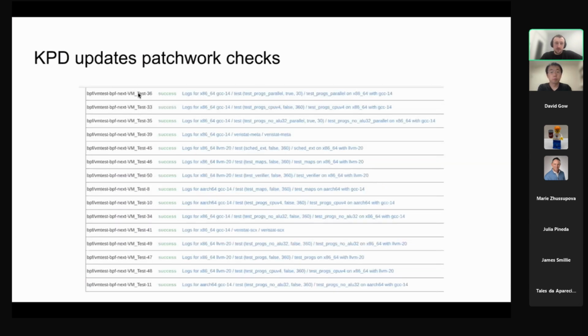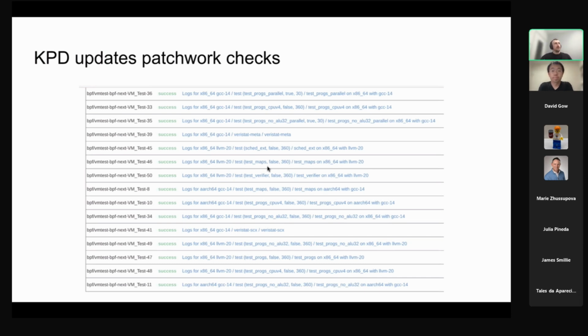And on the patchwork side, for every job, basically, KPD would post a check. It's not very nicely named, but for example, the name on the right is a name constructed by the GitHub Actions job, right? It depends on how you write your YAML files what the text here is. But as an example, in BPF, GCC 14 would be the compiler that was used to build the kernel. And various test names are test runners that were run, things like that. So just very useful to get an overview.